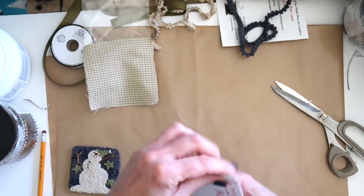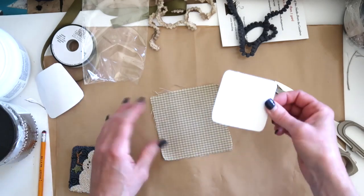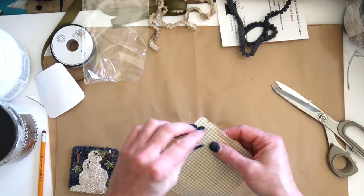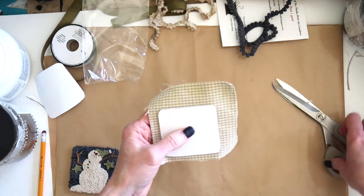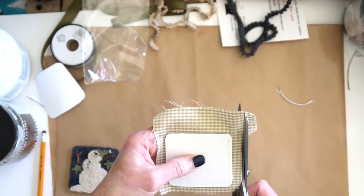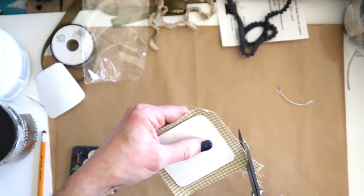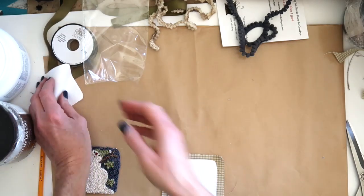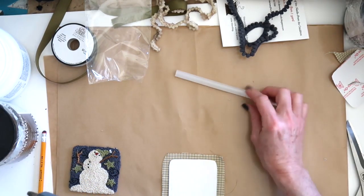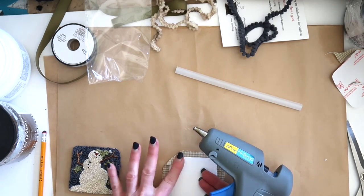Then I'm just going to take the sticky board, peel that off, and lay our piece of fabric down. We want to have a little border because we're going to fold that over so we have a nice finished edge. But before that, I'm going to trim some of this excess. Be ready with my next glue stick because I'm getting low. All right, so we're just going to glue this down around here.